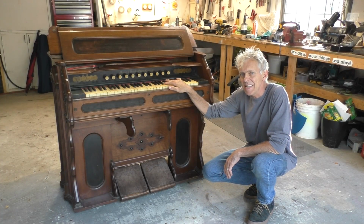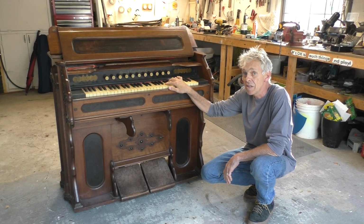Next to me here is an 1892 Mason and Hamlin reed organ.